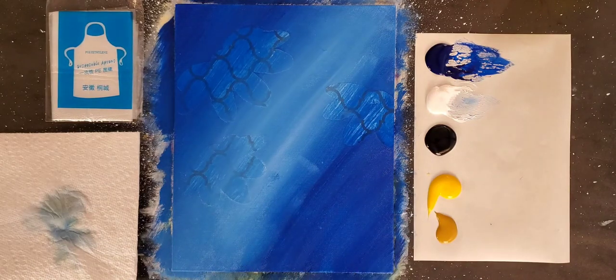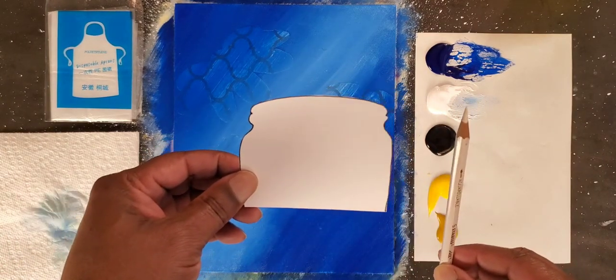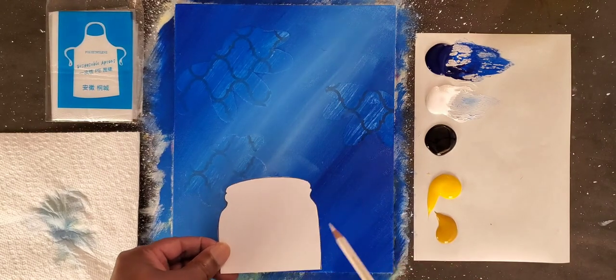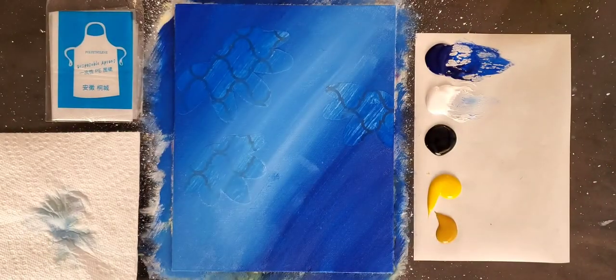But because I want to have a broader audience base, and some of my customers and some of my clients need a little extra help when it comes to certain painting projects, that's why I developed this. If I put this on the wet canvas, it's going to stick up here and it's going to mess up. So what I want to do is let this dry. Then I'll show you what we're going to do with this. So we'll be right back in a few seconds.